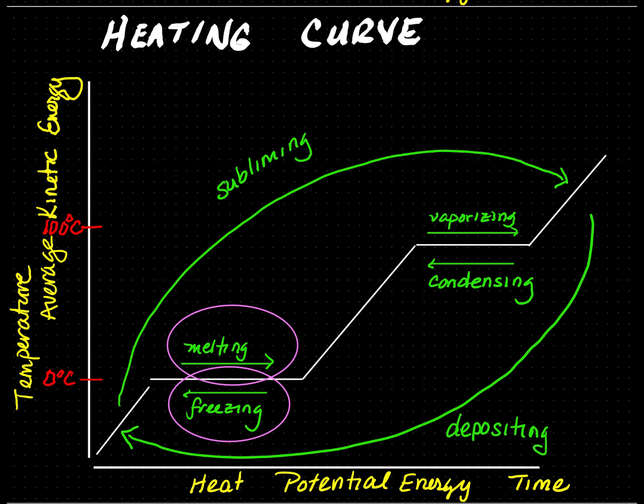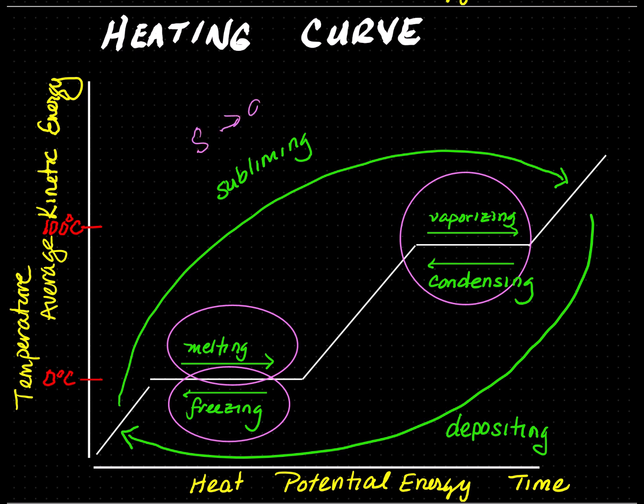Vaporization is also another phase change. It is going from liquid to gas. Condensation is the opposite. It is going from gas to liquid. Again, during a phase change, the temperature remains at 100 degrees Celsius, but what is increasing for vaporizing is the potential energy or heat energy. For condensing, the heat energy and potential energy are decreasing.